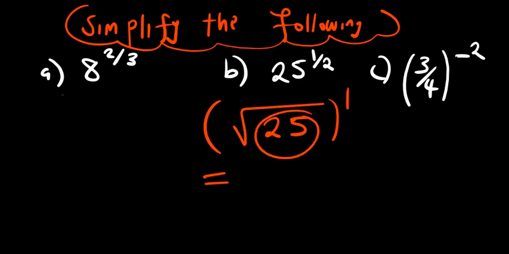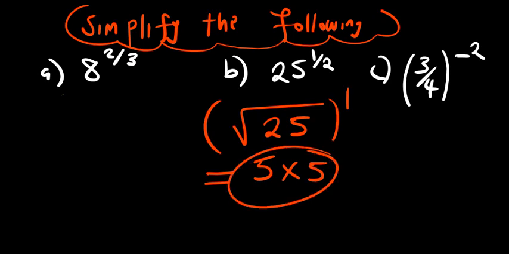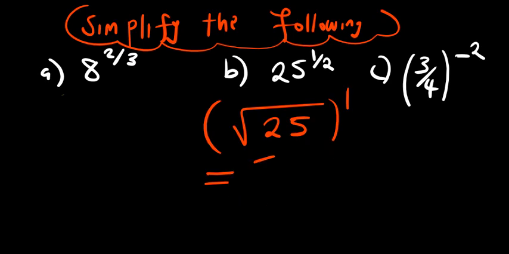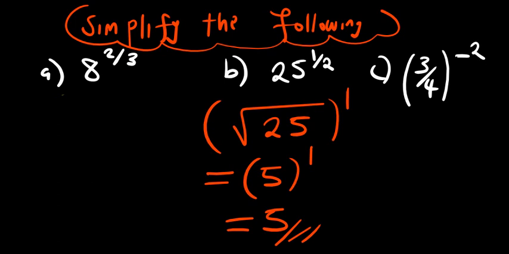Now the square root of 25. If I want, I can put a 2 here. It's still the same, okay? But mostly in the exam, they won't put a 2 here, but it's still the same. So a number that you're going to multiply by itself 2 times to give you 25. You know that it is 5 times 5, right? 5 times 5 gives us 25. So therefore, I'm going to have 5 there. To the power, the 1, don't forget the power. The power is 1. 5 to the power 1 is just 5. So basically, that's how we solve this one.